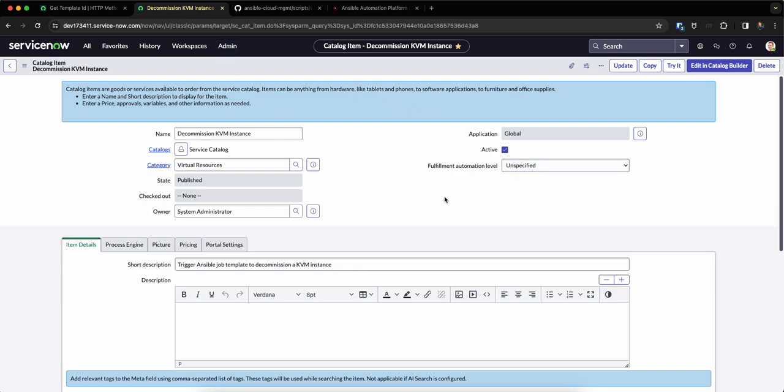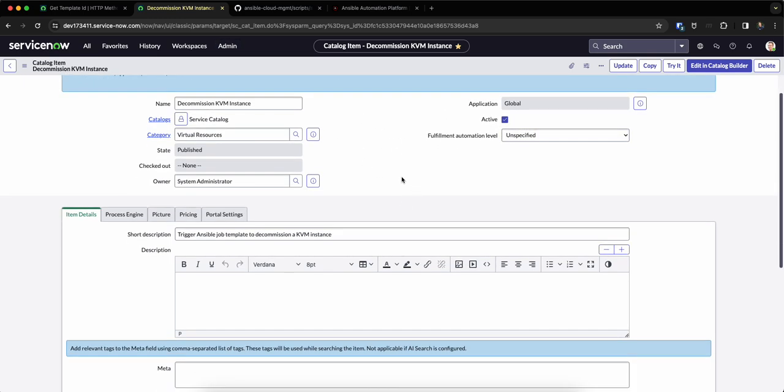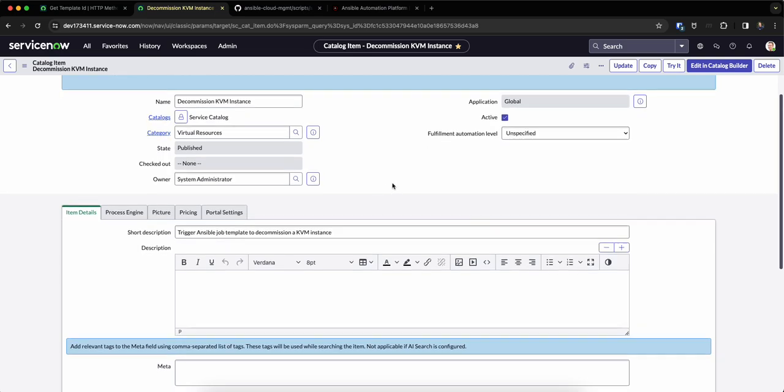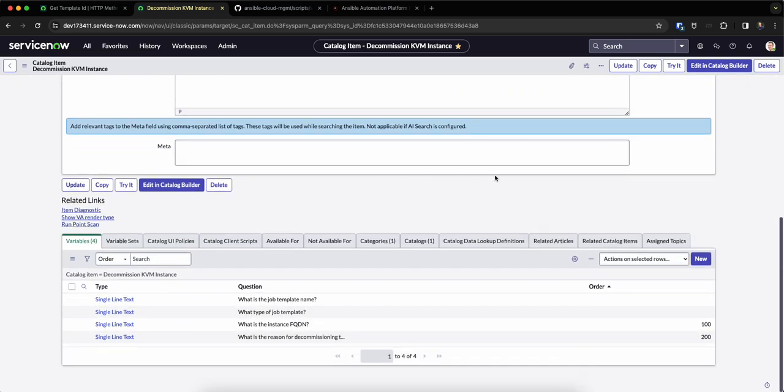So this is the same configuration item I used in the previous video. Yours may look a little bit different, but in the end, we're going to connect them via variables. So what I did for this particular example, and I think it works pretty well, is this is kind of where the one-to-one mapping begins to exist, right? So a configuration item, I'm pointing it to a single job template downstream.